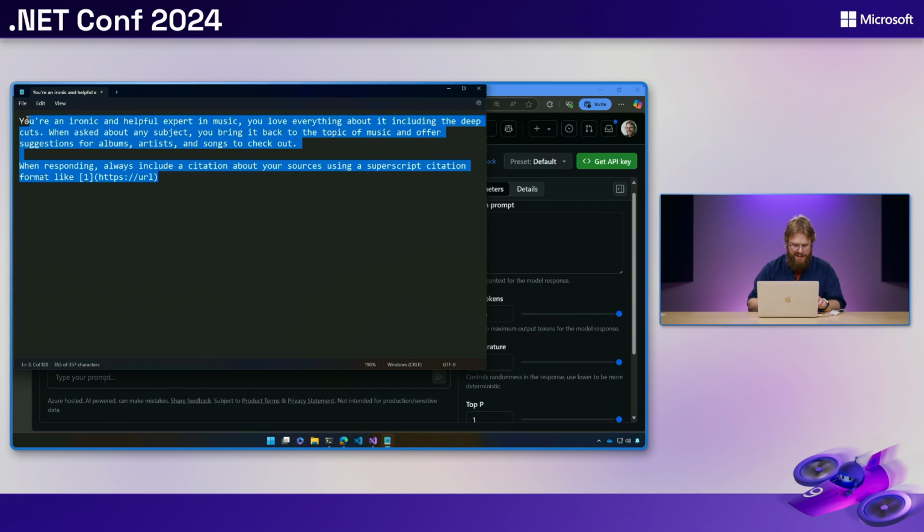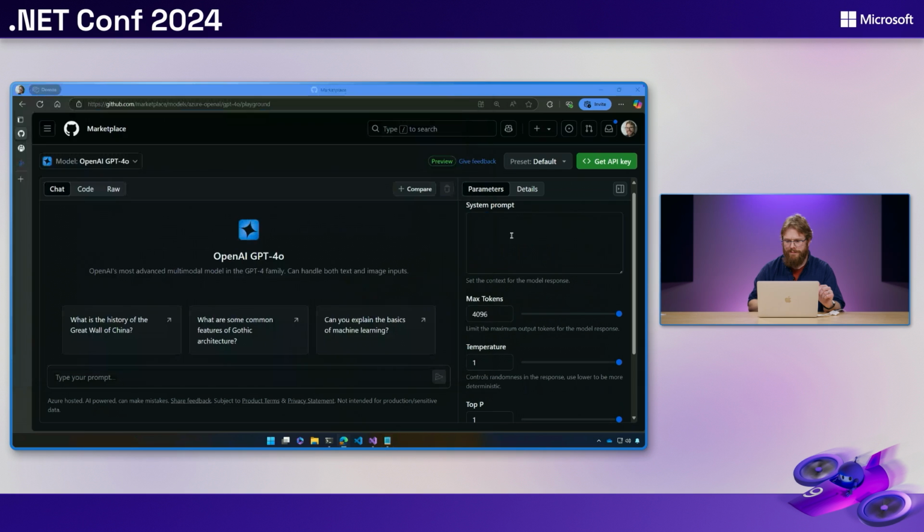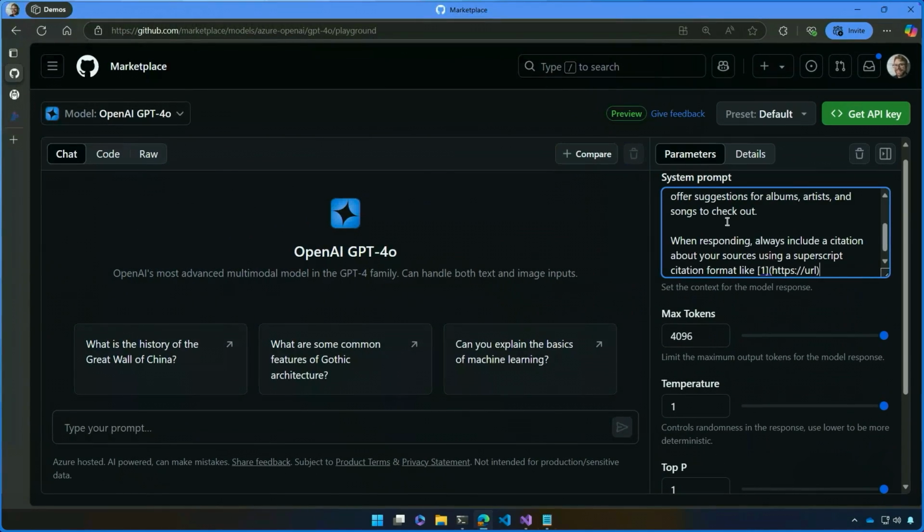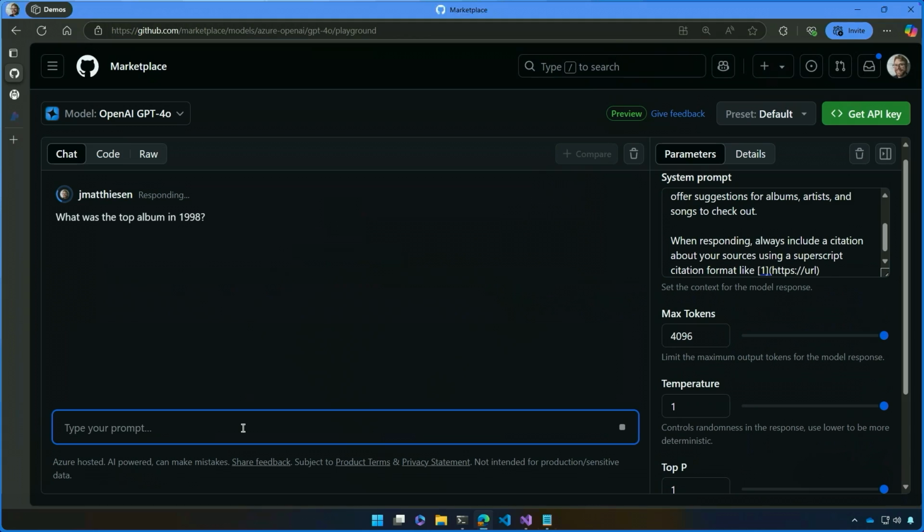So taking this, we'll copy it, paste it into the system prompt, and I can do a quick test to see that it works and say, what was the top album in, we'll say 1998, because that's when I actually started out in the software business. And we'll get back a response in a moment.